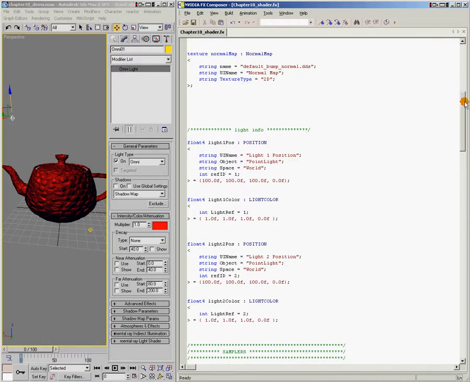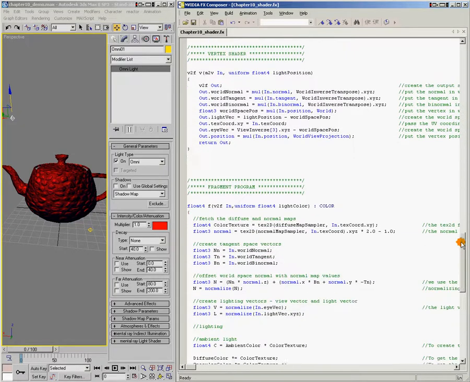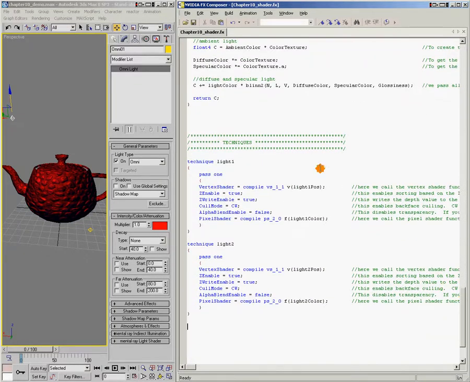Okay, so before we get into making multiple passes, let's take a look right here. We're going to be talking about the information right here. See where it says pass 1? We're going to be talking about these items here. First thing we have is the vertex shader. So here on the first line, we're saying our vertex shader is this.